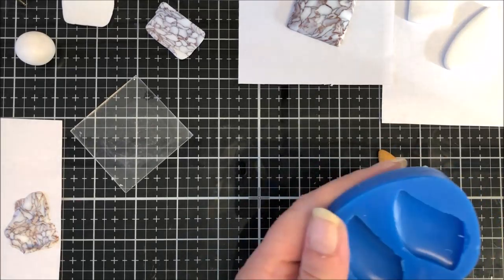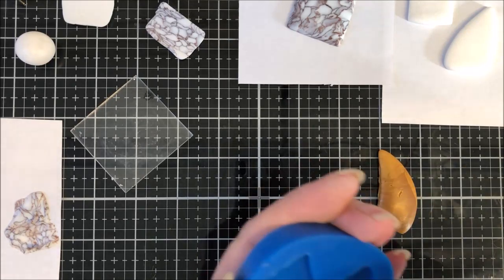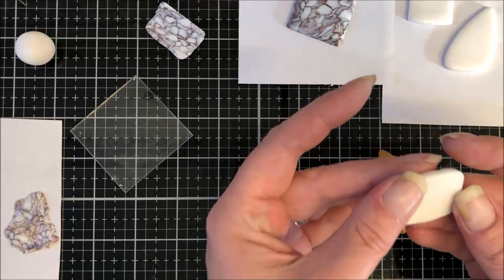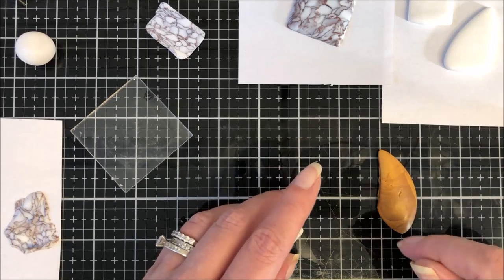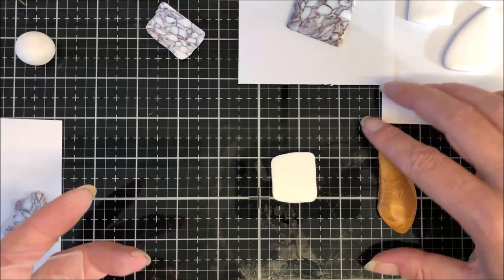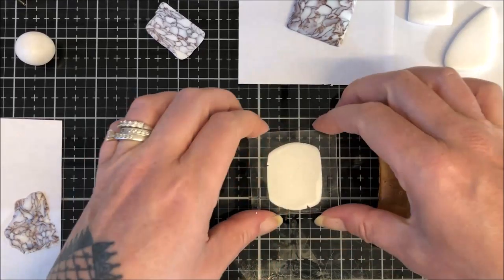Wipe that, because that faux's got so much mica in it that it sticks to everything. I'll just give it a little wipe out. Right, now I need to elongate this. Don't really want to put it through my pasta machine. I'll give it a squish first, see how I go with the squishing, because I don't want to distort the pattern too much.